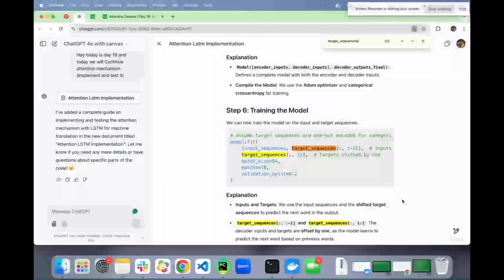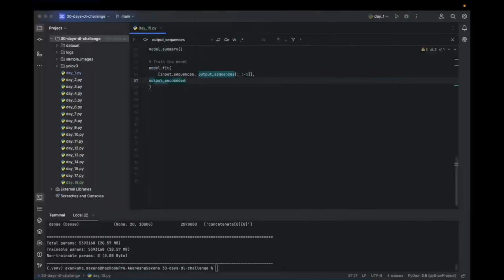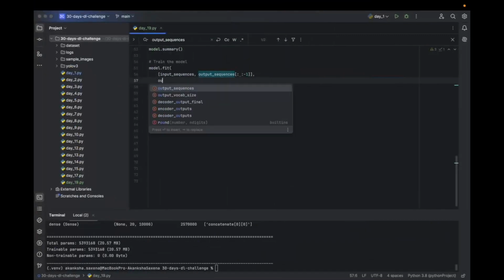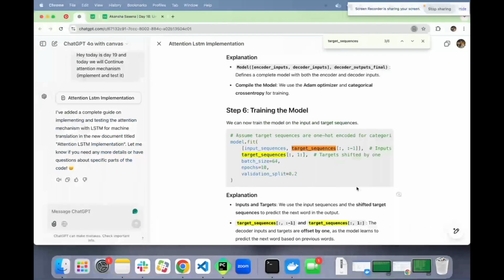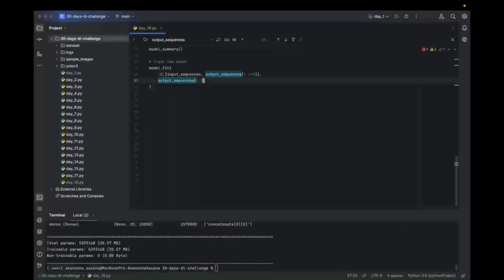And then we have output sequences offset by 1 to predict the next, and we are leaving the last, because these are the input and we are predicting the next word.